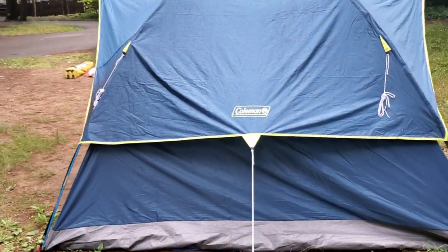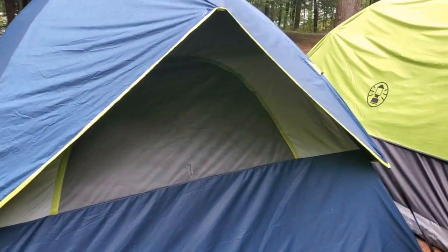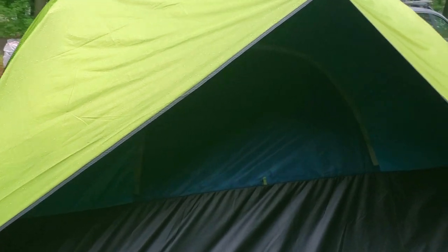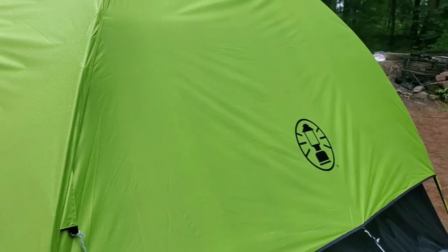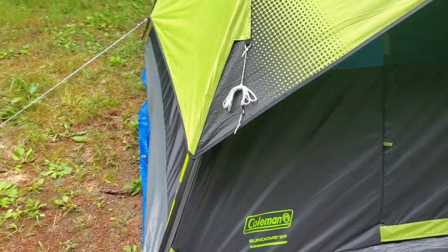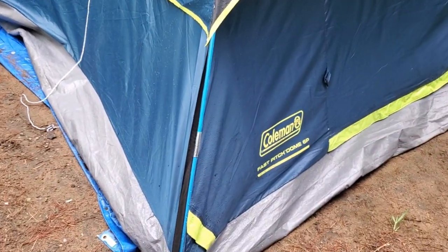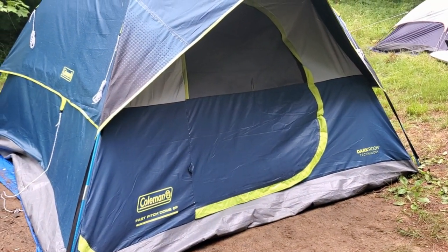You can see it's the same kind of setup. The blue one has four poles that connect together with a central hub — you can see the back window there. The green one has two large poles that cross each other at the top. Otherwise it's pretty much the same tent. The logo is a little different: the one on the left shows a little lantern, and the one on the right shows the Coleman name on the side. But what really matters is what's on the inside.